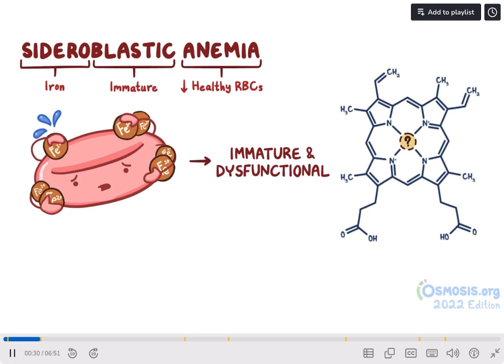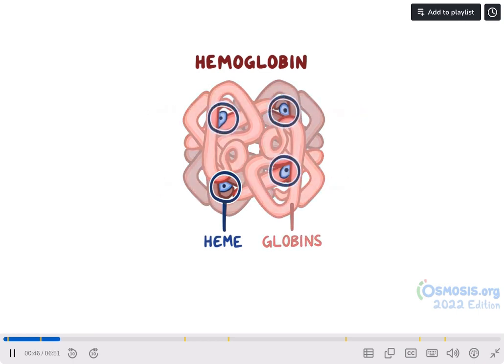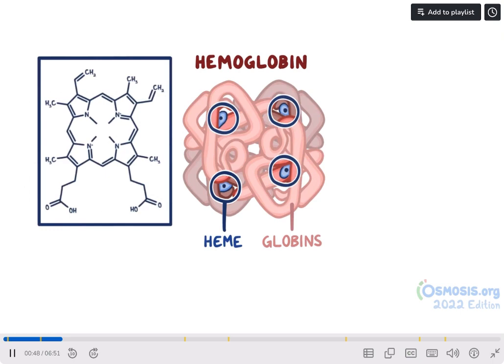oxygen. In order to better understand sideroblastic anemia, we need to first take a look at hemoglobin, the main protein within RBCs that's responsible for carrying oxygen. Now, hemoglobin is made up of hemes and globins. There are 4 globin subunits, typically 2 alpha and 2 beta, and each one has its own heme group. This heme is a large molecule that's made up of 4 pyrrole subunits that forms a ring, and this structure is called a porphyrin. In the middle, there's an ionically bonded iron 2+, and the iron is what binds to and carries the oxygen molecule. So each hemoglobin can carry 4 oxygen molecules.